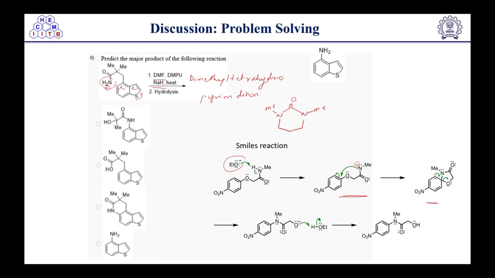So here we can see that we will get a resonance structure where this center is electrophilic. Okay, so it will attack over here. After that, you draw this resonance structure by yourself and you will get it like this. So it will form the intermediate which will look like this. I will write here H and methyl groups.